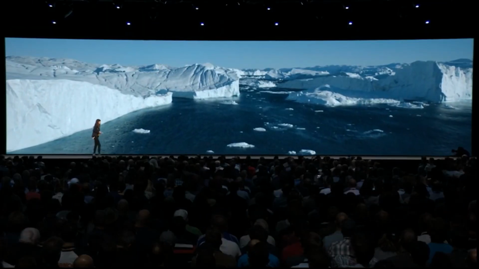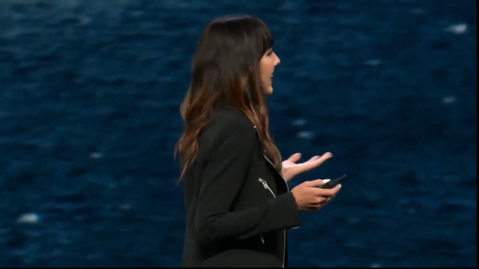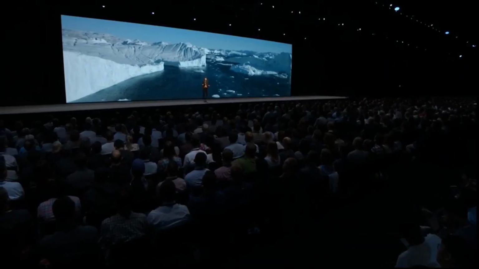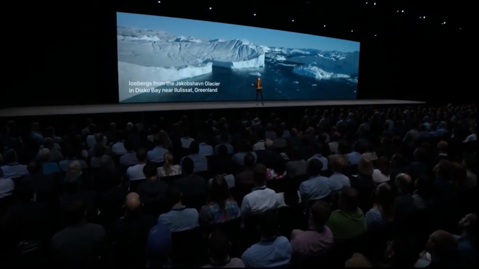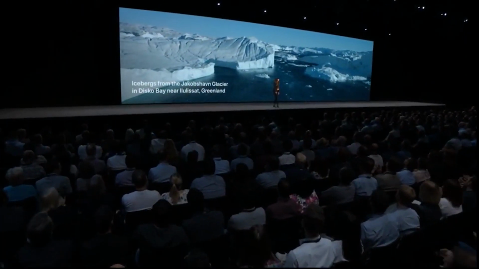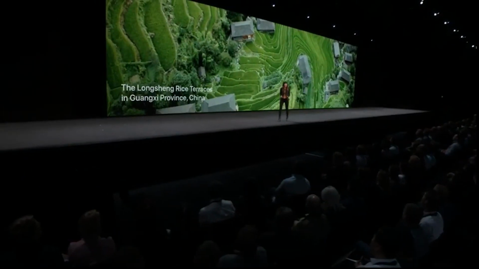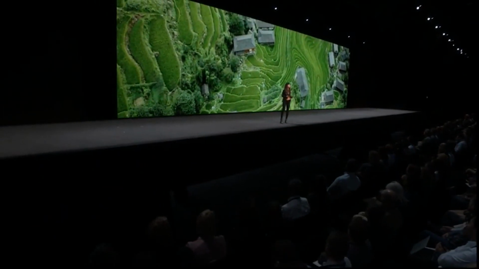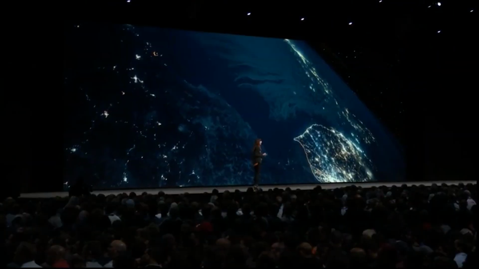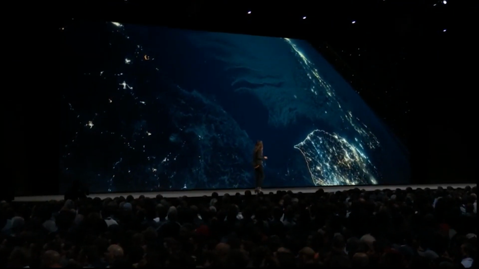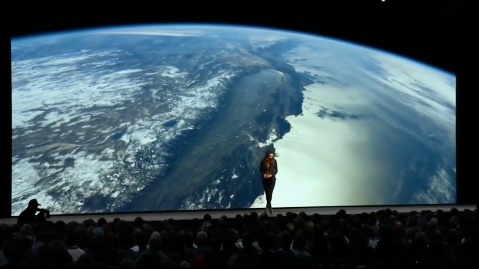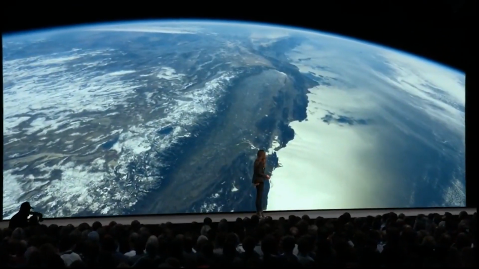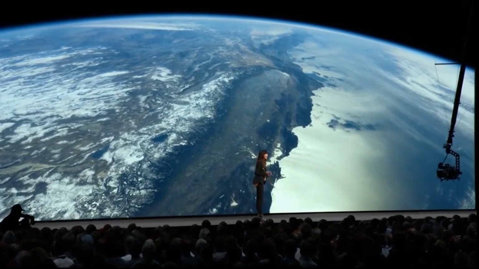Now, one of the questions I get asked the most about aerials, especially by my family members, is where is this? Well, this fall, with just a tap of the Siri remote, you'll now be able to see every aerial location. And today, I have an incredible new location to share with you. For the past year, we've been collaborating closely with an amazing partner, filming some stunning footage from around the world with a very unique vantage point.